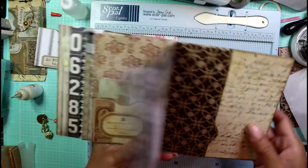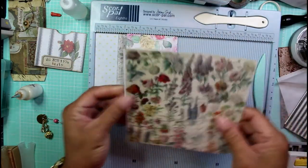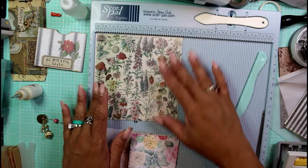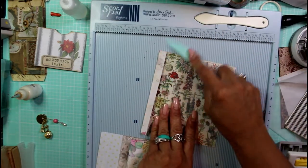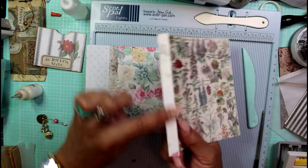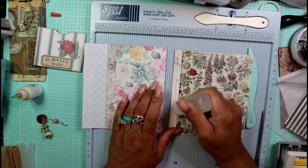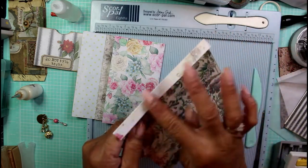Okay, so I'm going to grab my fourth page, which is this one. We're going to score it at 1/2 inch, right like so. We're going to fold over our little score mark right here, burnish it down so it will lay flat, and I'm just going to glue this glue flap right onto our previous page number 3, and that's going to go right there. Again, I'm using FabriFix glue, and I'm just finger smushing it down so that there's no welts in the paper.